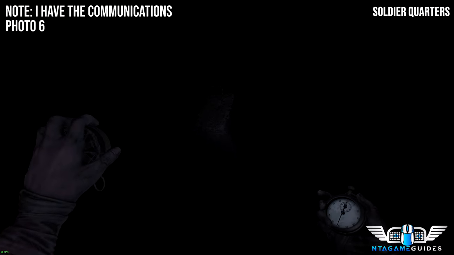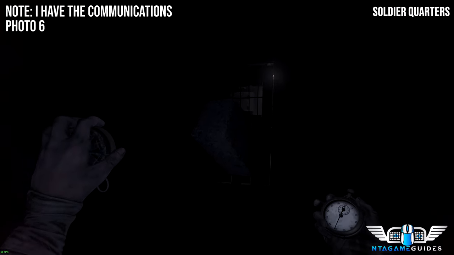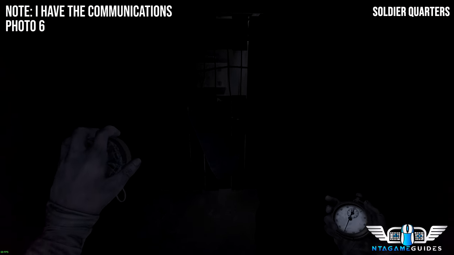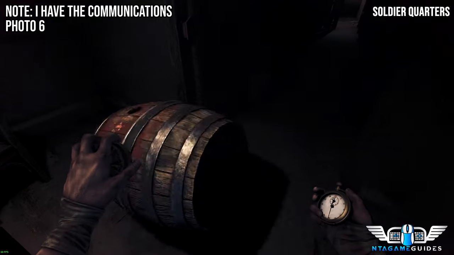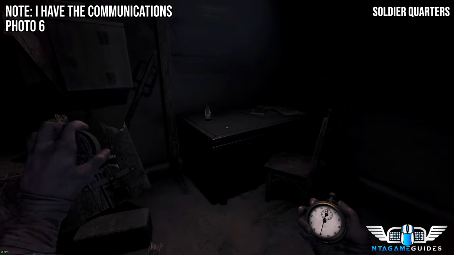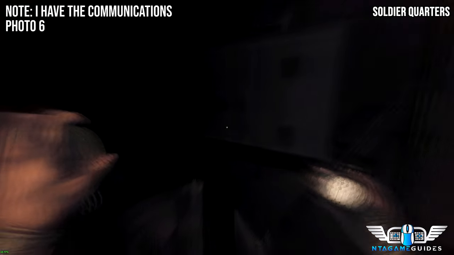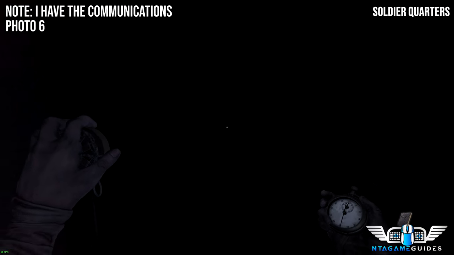I'm also moving very slow, just because I don't want to aggro him just yet. So, one throw, you'll be quite quick as well. And break the door, move this, stick it here, because he will be aggro now, because he's got massive noise. So, open this. Here he is. Grab the note. Hide in the corner.